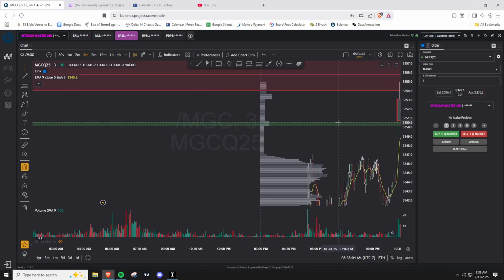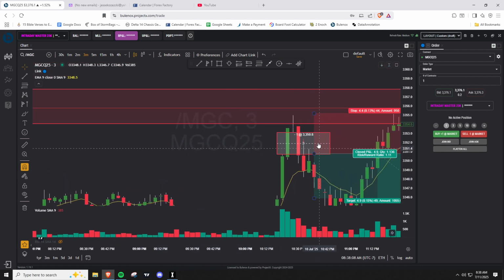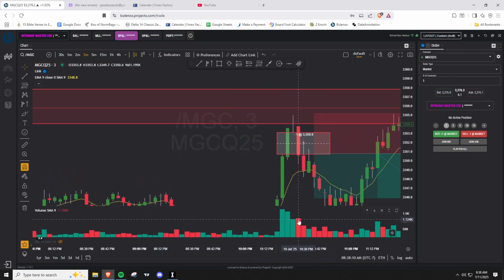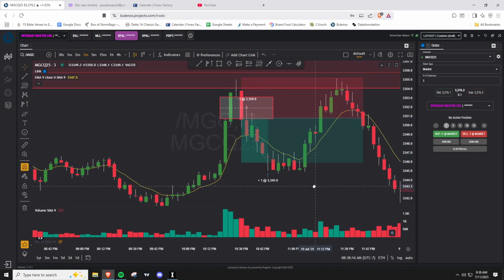So what I did was, once we got up here, we had an immediate 3-bar reversal. It inversed the fair value gap. It had an increase in selling volume. And that was the sign to enter. So we entered on the close here.